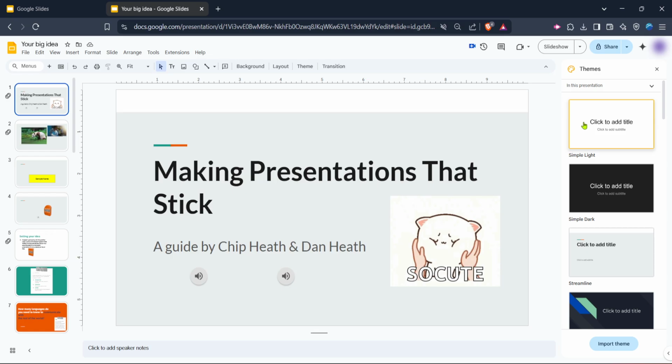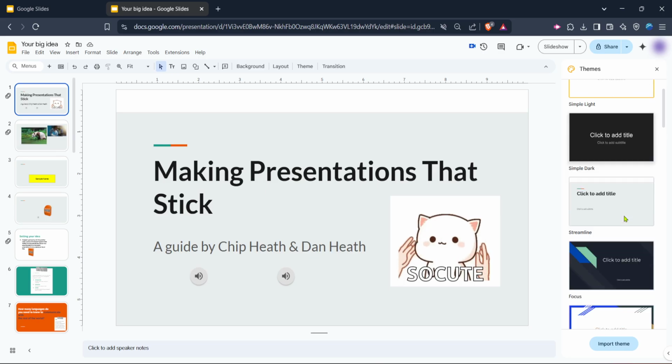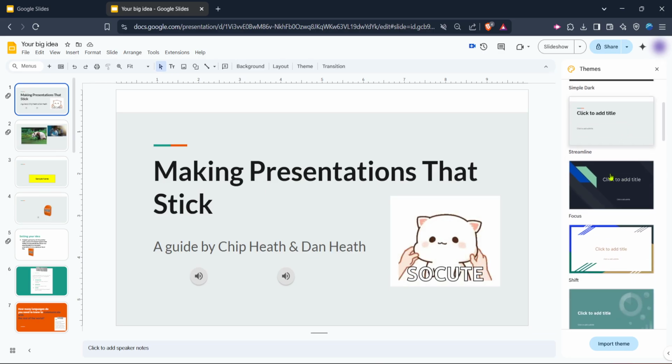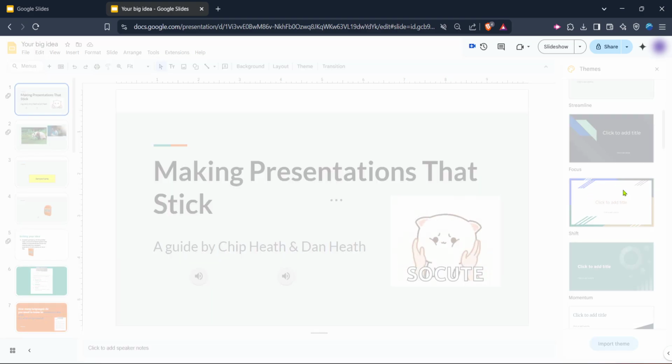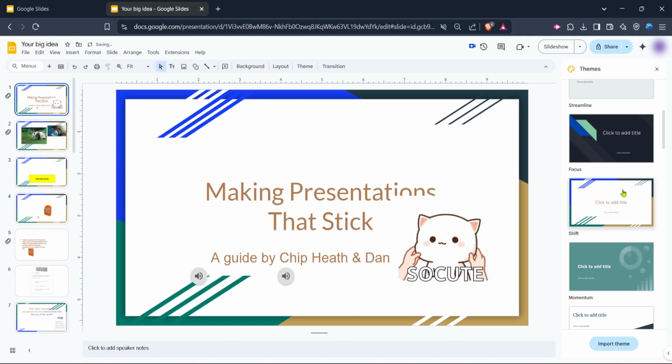Google Slides provides a range of visually appealing and colourful themes that can match the tone and purpose of your presentation. Take your time to scroll through the theme options. Don't rush, because choosing the right theme can greatly enhance the visual impact of your slides. When you've found one that strikes the right chord with your presentation needs, just click on it to apply it to your slides. And that's it! You've successfully learned how to use the slide theme in Google Slides.